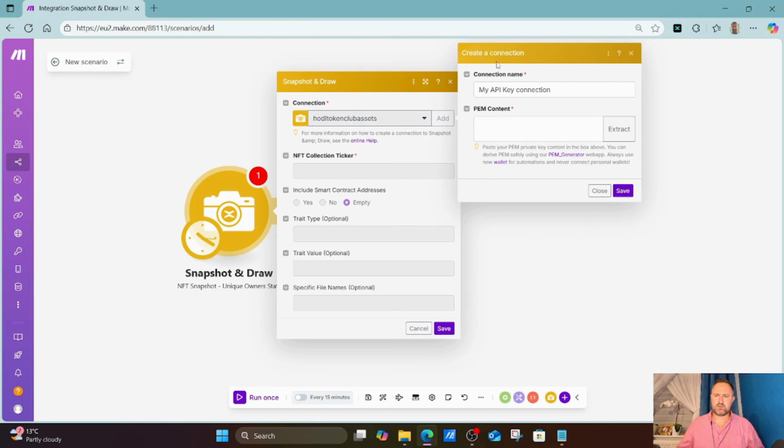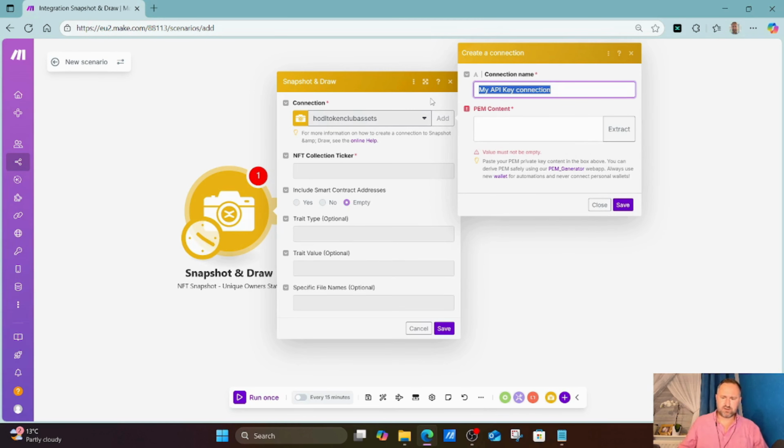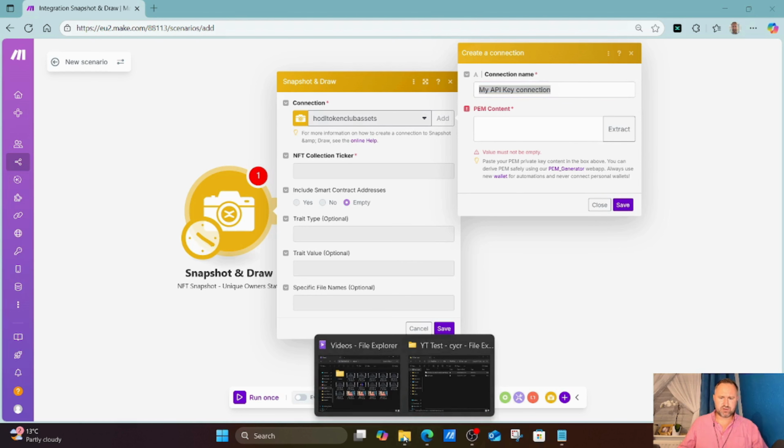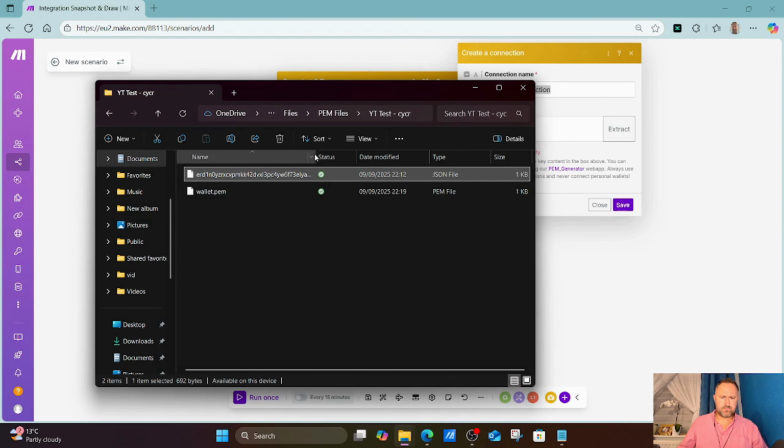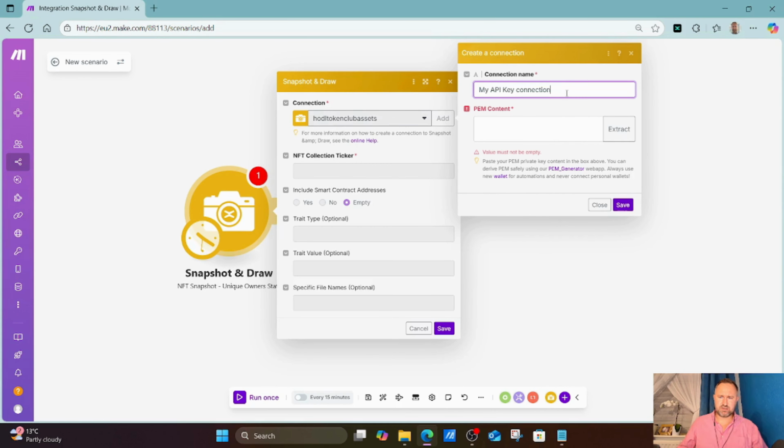Awesome. So first, CYCR, what was the name of the wallet? So I always try to use CYCR. In the connection name, please just put the end of the wallet address. So later on when you come back, or when you add more wallets, more connections to Make.com, you know exactly from which wallet you are performing transactions. Otherwise, it will be hard. So it will be available here in connection name. As you can see, I use a hero tag as well, which I have associated with the wallet, so it's easy for me to differentiate them.